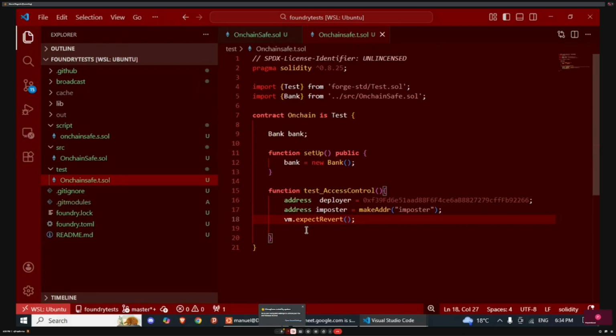The contract is called bank. Then the bytes32 equivalent of the slot, it's just slot 0. So you go uint256, this would be a 0.